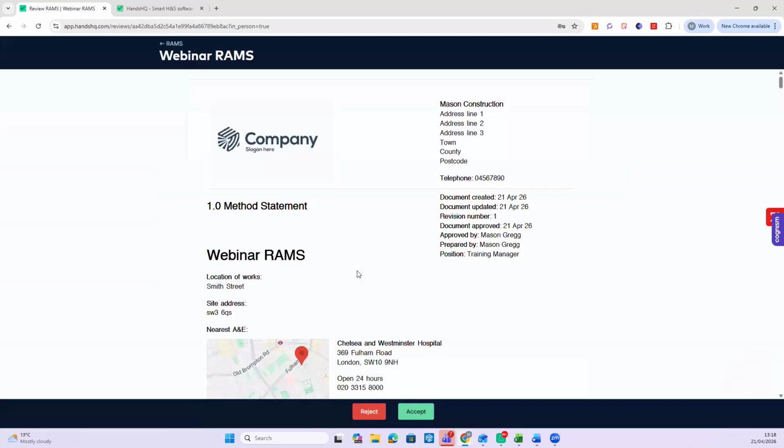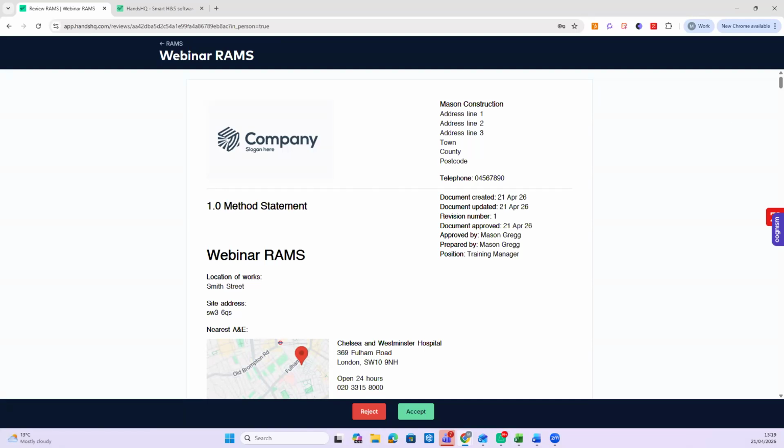What would happen? We can sign now. This is the final RAMS that we've created, from that four-step process that we ran through. We selected all that info and it's pulled that information together for us, saving a huge amount of time in formatting, with no copy and pasting, no dragging and dropping. It's created this RAMS for us. Obviously, you'd have your own logos. You could also put a header page on here, so if you wanted to make it a little bit more jazzy with some of your own branding, you could.